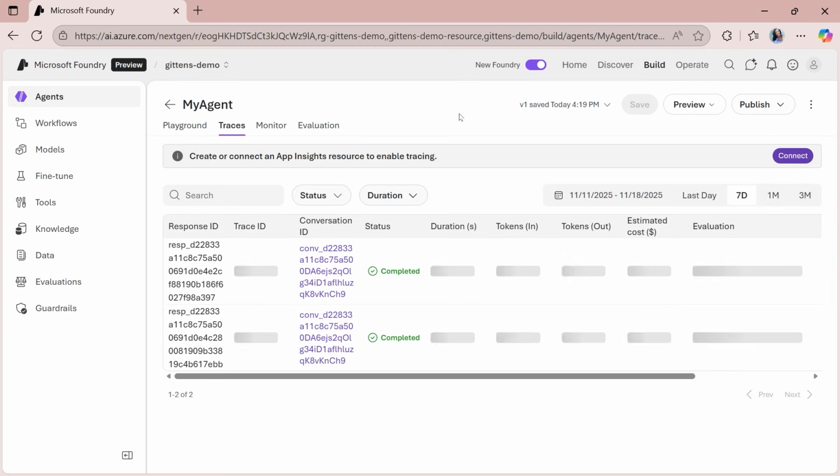You can also set up tracing with code as well. Very convenient, however, if you come here to the Foundry portal to view your traces. Either way, it's going to be helpful so long as you're able to trace how your agent gets to the point of generating its output.